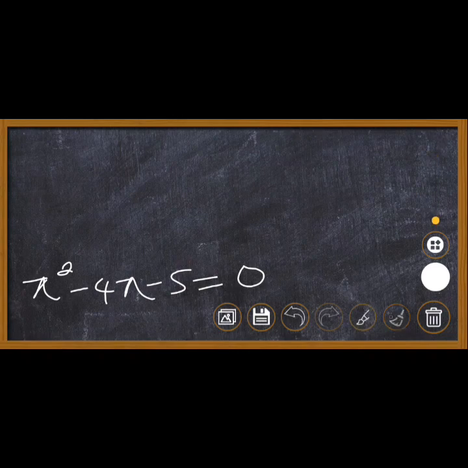So if you want, you can go ahead. So this is a quadratic equation. So which formula do you think we can use? Okay, like I said, in this case, I will use the factorization method. So I said before that you can use whatever method you are comfortable with. So in this case, our product will be the coefficient of pi squared with what? The constant here. So in this case, the coefficient of pi squared is just 1, and then the constant we have is negative 5. So negative 5 multiplied by coefficient 1 of pi squared is just negative 5.